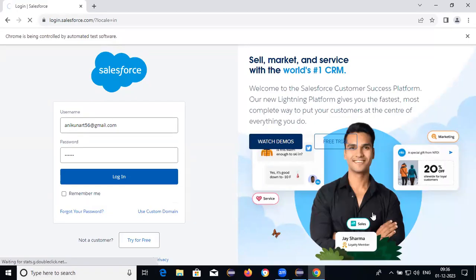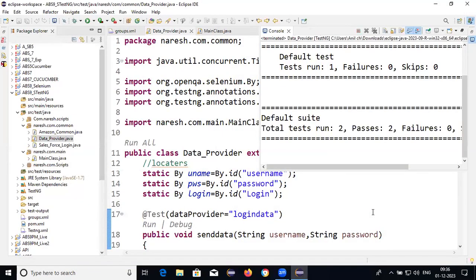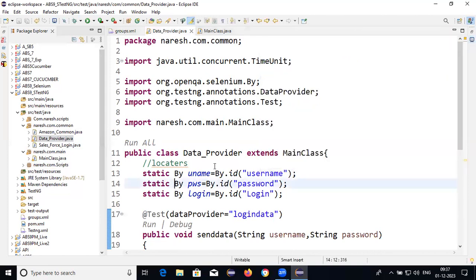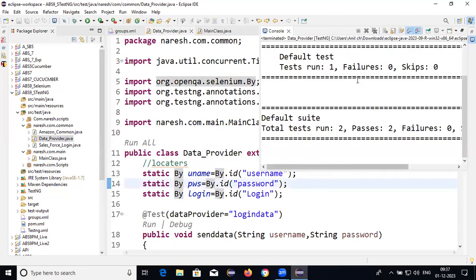Okay, so before suite, after suite is there. Before suite is nothing but the complete suite will be executed, and after suite, once the suite has been executed, then after suite will execute, close. You are able to provide before method, before suite, before class, after method or after suite. Okay, both are same. We are able to execute at suite level. So you are able to understand this one. Is it clear?